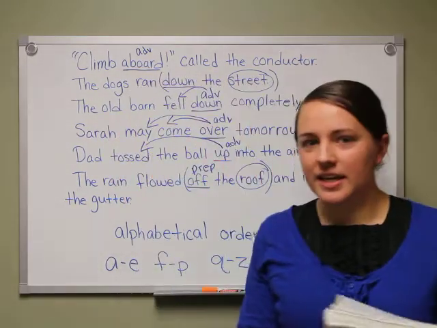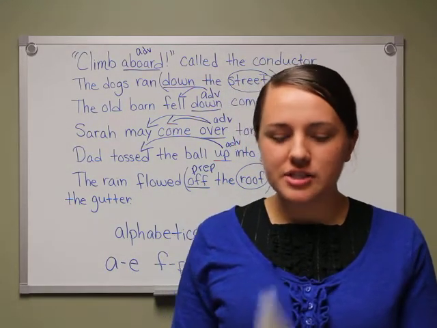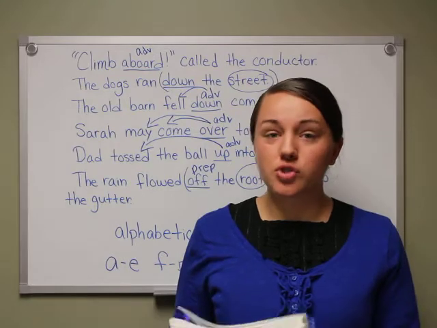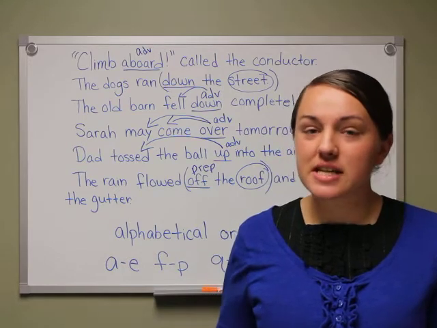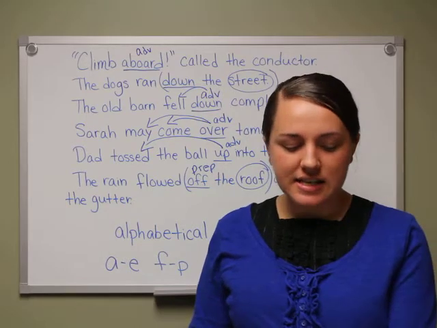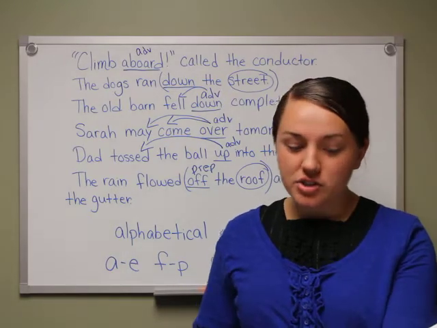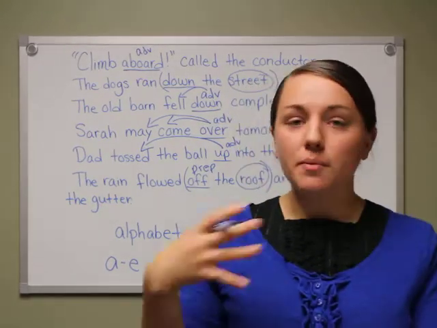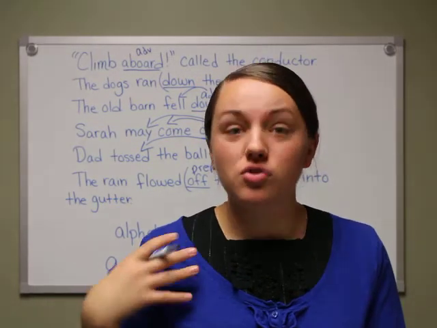Okay, so what is an interjection? We talked about this yesterday, I believe, or the day before. What is an interjection? Now, an interjection is a word that expresses sudden or strong feeling. Okay? So, now sometimes we have mild interjections and sometimes we have strong interjections. Remember, when it's a strong interjection, it has an exclamation mark after it and then it's followed by a word with a capital letter. When it's a mild interjection, it has a comma after it and it's followed by a word with just a lowercase letter. So I'm going to give some examples and you respond with whether it's a mild interjection or a strong interjection.